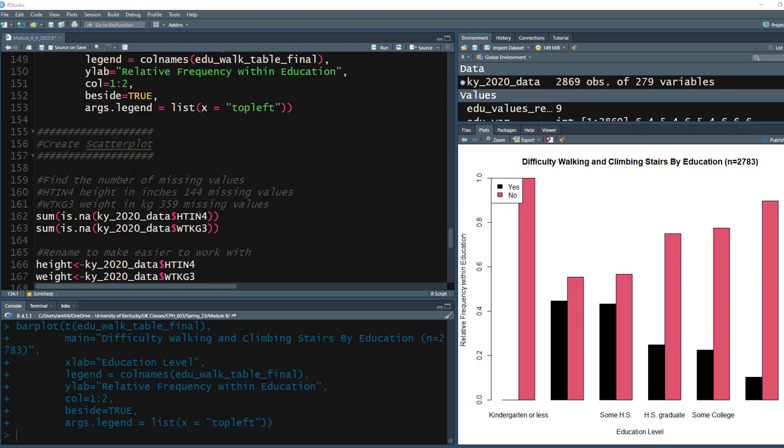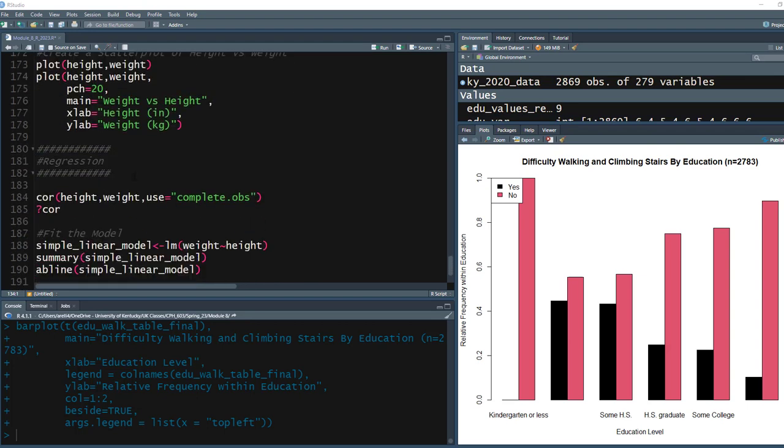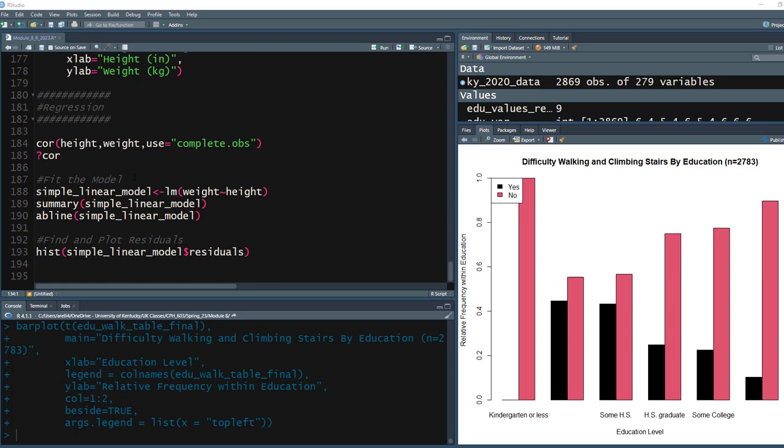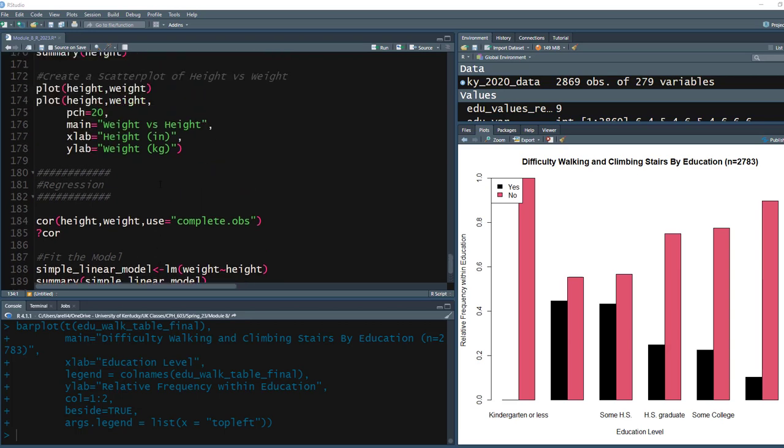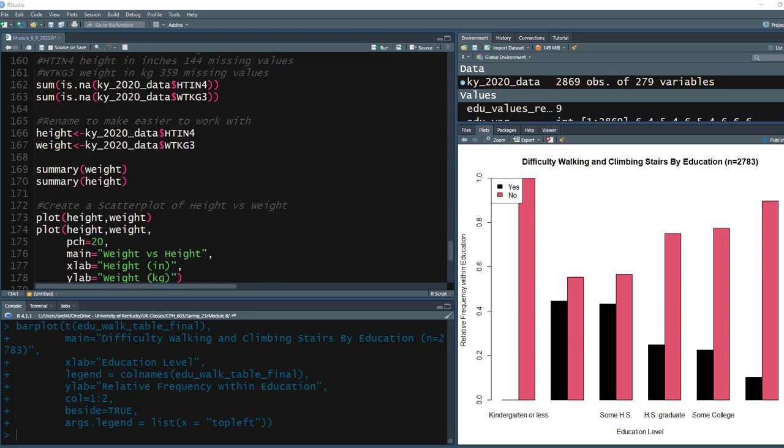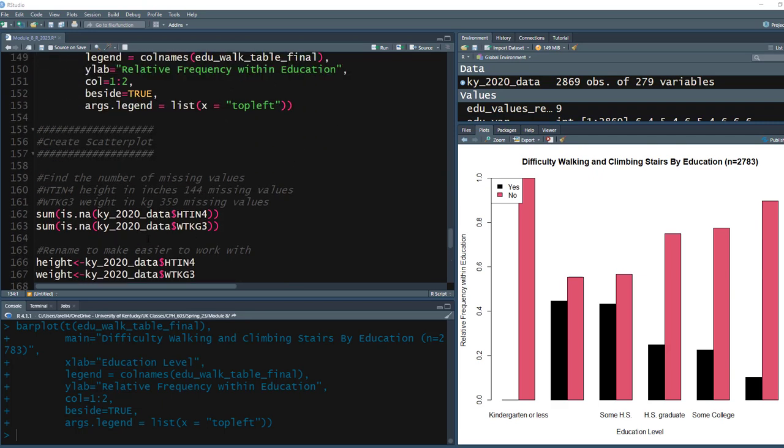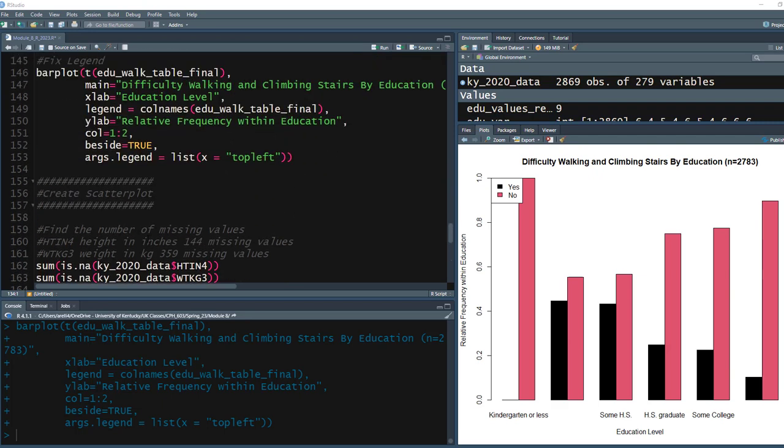So what I was saying was the rest of this piece is optional. You might in the future need to make scatter plots or make those regression lines that we talked about. So I've included some extra code here that you can look at on your own and ask me questions if you have them. This is how you would fit a regression line and make a scatter plot to compare two variables. But since the majority of the variables in the BRFSS are categorical, you don't actually need to do this for the report or for the worksheet. So I'm just including it here as extra information in case you need that in the future.